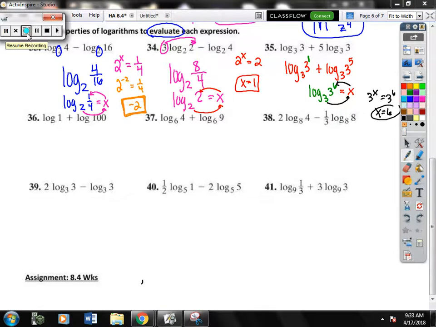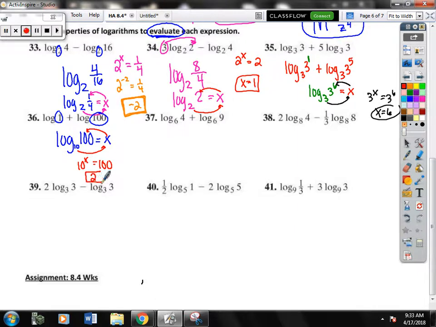Alright, I wanted to go over these last few examples for any of you that might be struggling. For number 36, we should notice that we are adding 2 logarithms with the same base, which means we can multiply those numbers together to get the log of 100. 1 times 100 is 100. Now they want us to evaluate. So remember that if there's no base there, it's an imaginary base 10, and we'll set that equal to an unknown. Change to exponential form, so this will be 10 to the x power equals 100. And you have to think 10 to the what power gets me 100, and that would be 2.